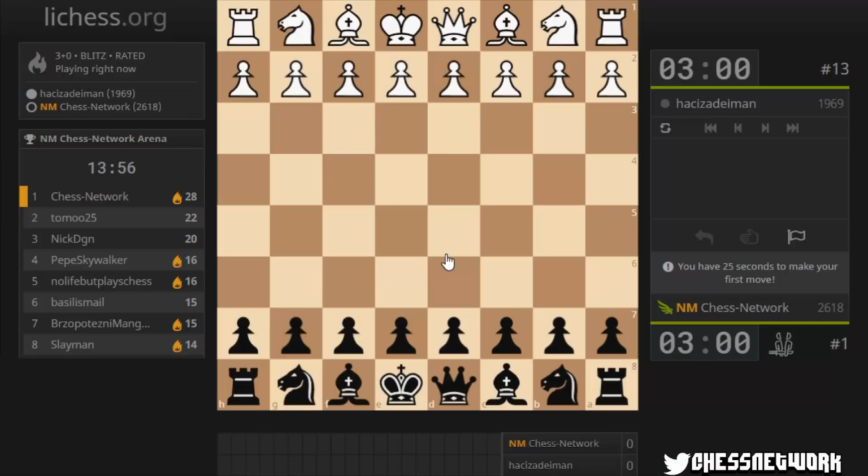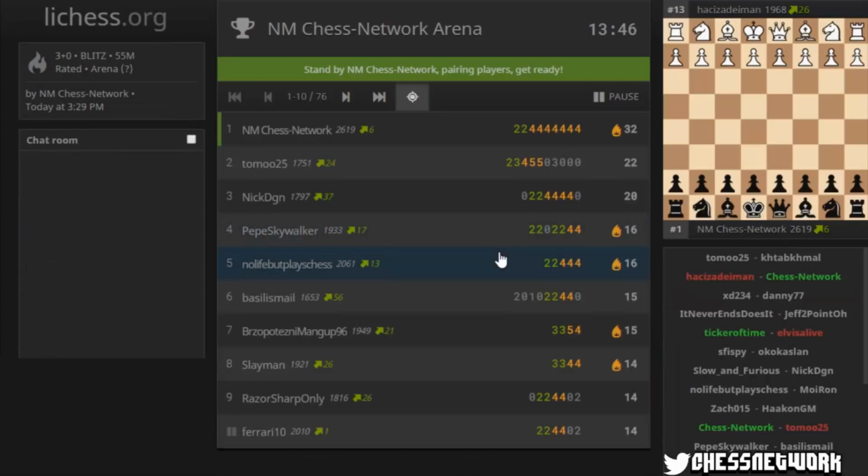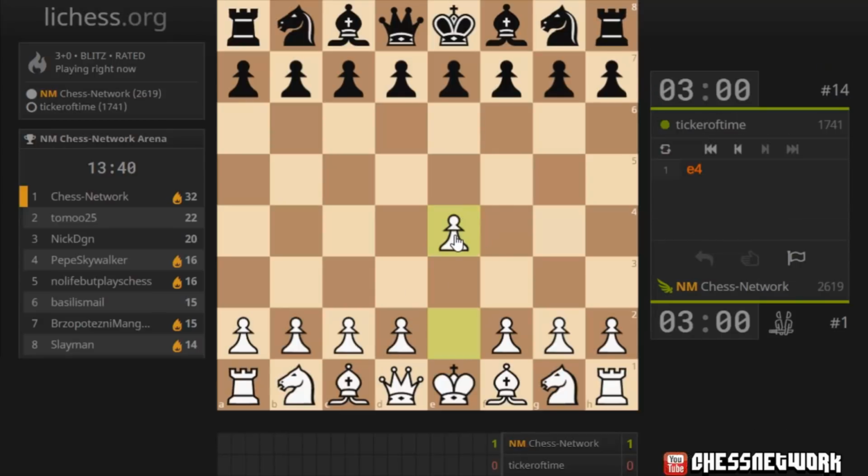Is this guy going to move? It doesn't appear to be here. He left the game, huh? What's the story with that? White didn't move. Black is a winner. Okay, ticker of time. Let's try an e4 game. Only 13 minutes left, so 2 more games for sure.